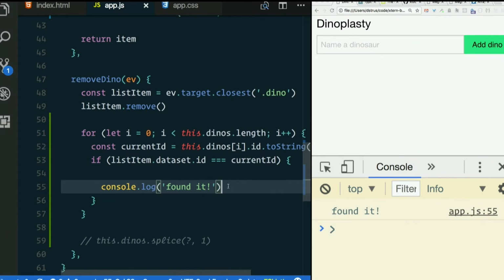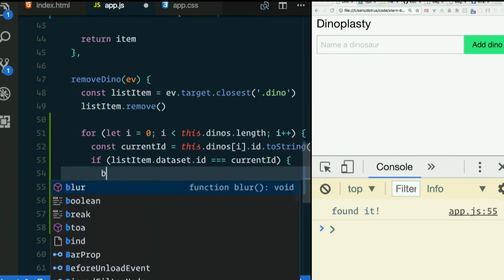So if I've got 100 dinosaurs in my list, how many times is it going to go through this for loop? 100 times. It'll only say found it once, but that's not going to stop it from continuing to look, is it? How do we make it stop looking? Break. So if that, then we'll break.